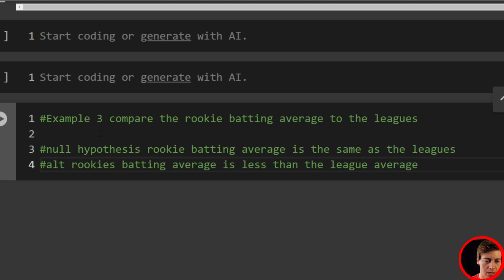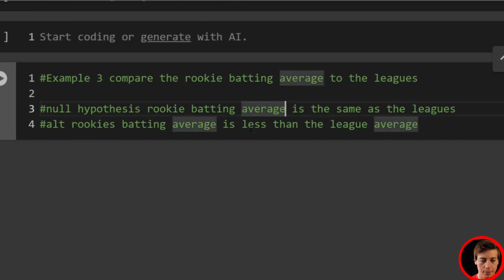Now, because it's less than, right, we're going to look at one tail. I could do the same thing and say the rookie's average is greater than, which again would be one tail. But if I say that the rookie batting average is not the league average, then we take a look at two tail. So less is the key word over here.